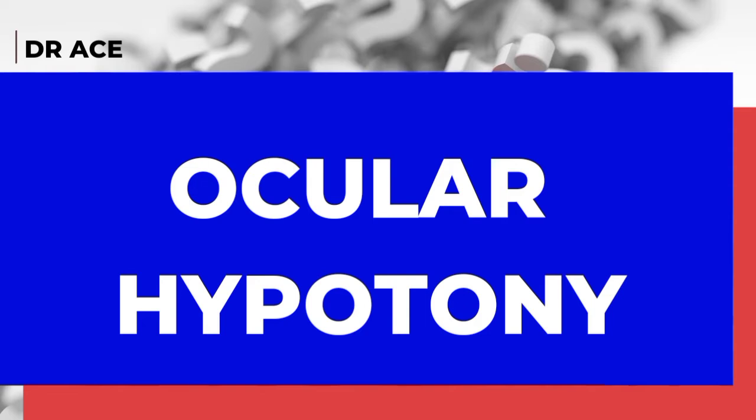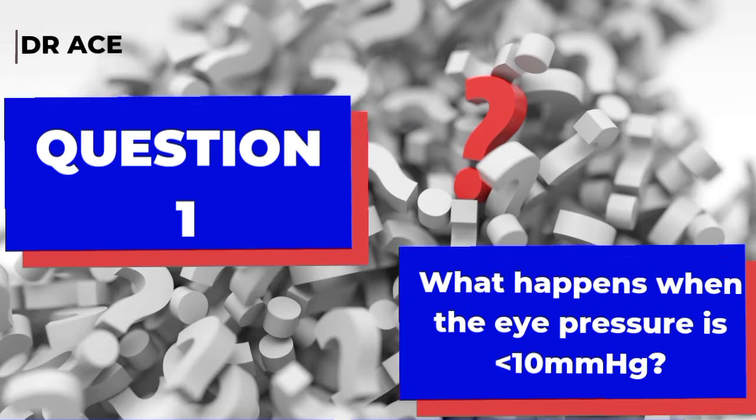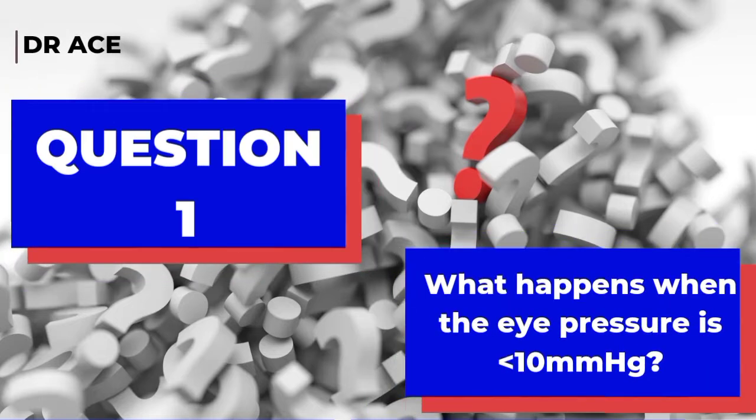Another obvious thing you may want to find where there is ocular hypotony that is symptomatic is the case where cataract formation is faster. I'm not sure I'll be able to explain the mechanism of that here so that it doesn't become too complex, but just know this, that cataract formation is faster where the pressure is low. Right? Then also there's going to be some visual disturbances like blurry vision. Just think of it as when someone has very low blood pressure. The person may tend to be weak, feel dizzy like that. So that kind of bodily discomfort is also experienced where there is low eye pressure, right?